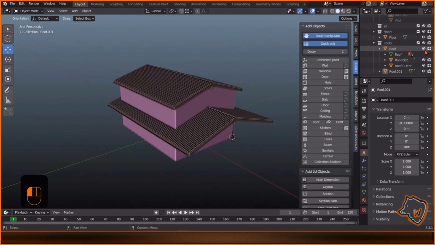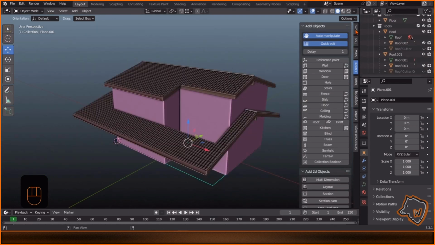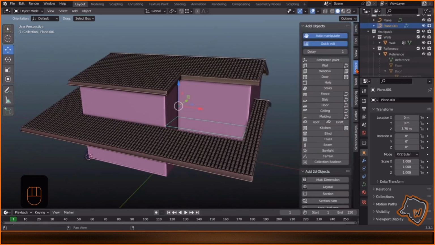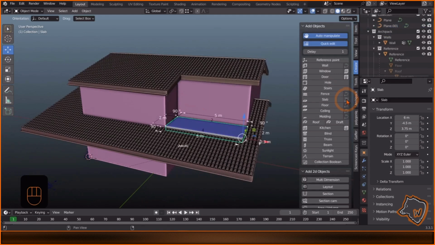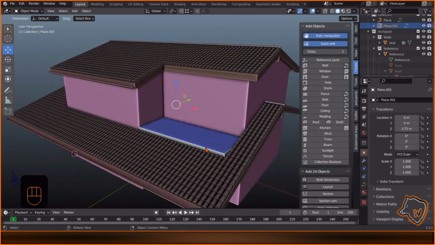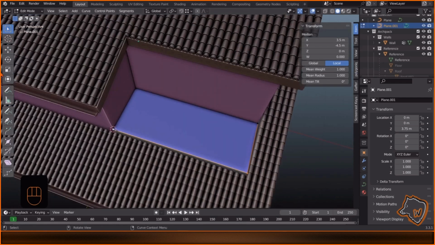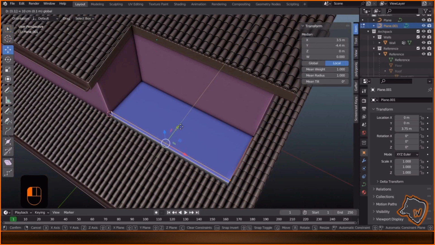To make the balcony, select this curve, move it 3.75 up, go to create, slab from curve. To make the fence, select the curve, tab to edit mode, select these 3 vertices, X to delete, segments. Move each segment 0.1 inward.